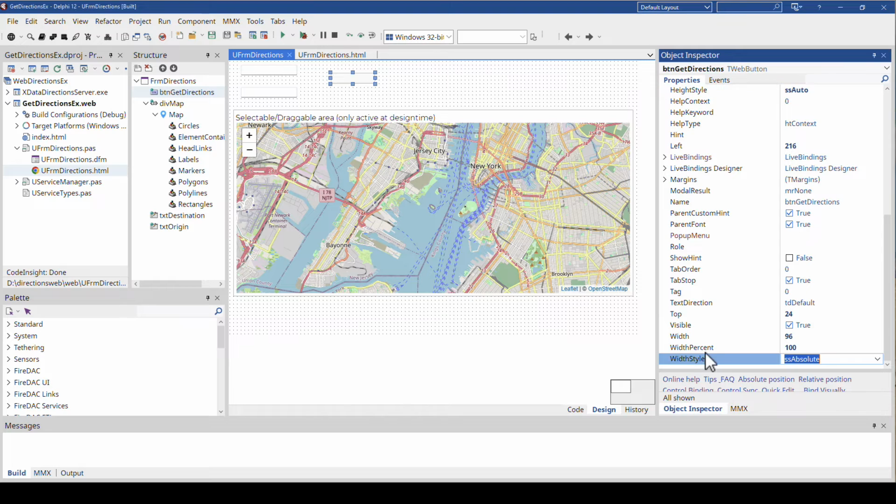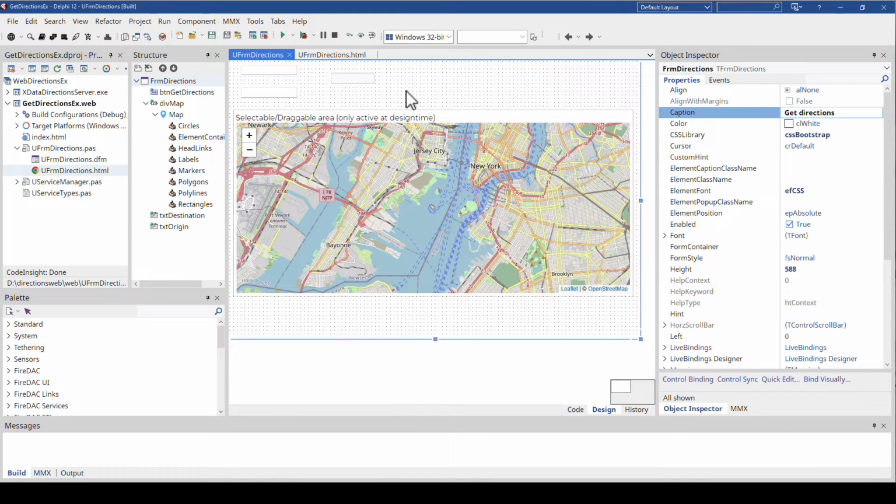The width right now is still absolute, meaning it is given as the button is, but you will be able to adjust the size by simply setting this to SS Auto as well, and then Bootstrap can take over. So those are all things to consider when you link up your HTML controls.